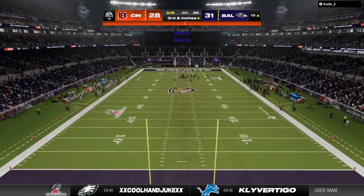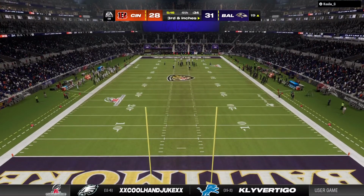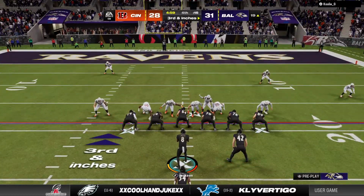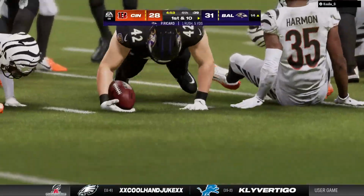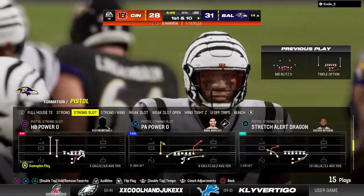And at his size, he's a smaller back. You can get him the football. He can kind of get lost, make someone miss. It's good for him. Yeah, it's great for him. I like what you said there. Sometimes he gets lost in the traffic a little bit, but get him out in the open field into some space. That plays to his strengths the best and keeps him out of it where all the big boys are. You know, make him make someone miss in the open field.